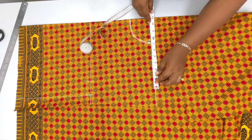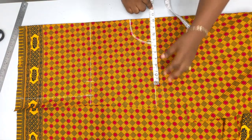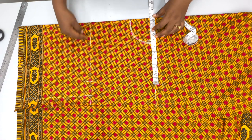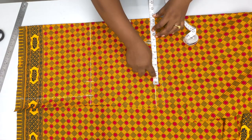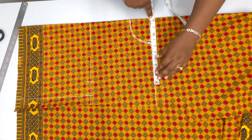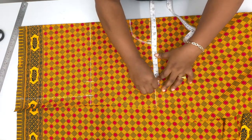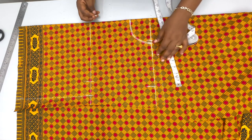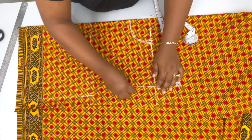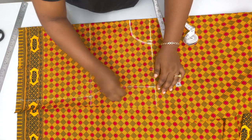Now on the shoulder, what I'll just do is subtract 1 inch from what I have here. Remember that what we had here was 11.5 inches. So I'll just subtract 1 inch here to make it 10.5 here. And I'll mark this point. Okay, so from there, we can just connect it that way.